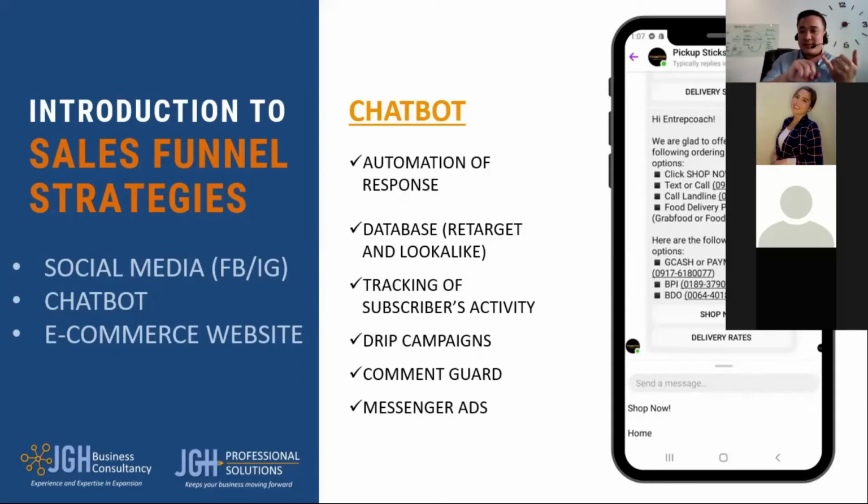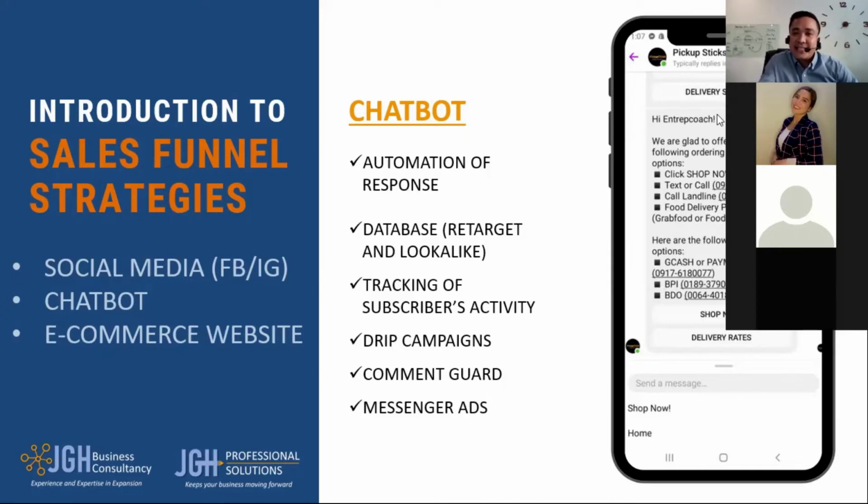We have ads for products, sales generation. We have ads for franchise. We have ads for hiring. So it's a mix, there are so many inquiries. We needed so many people to manage the inquiries in messages. So that's the time we got a chatbot. Having 3 persons to manage the messenger, it became just one. Because of course, not all of the questions of subscribers can be answered by the chatbot. There are still customized ones.